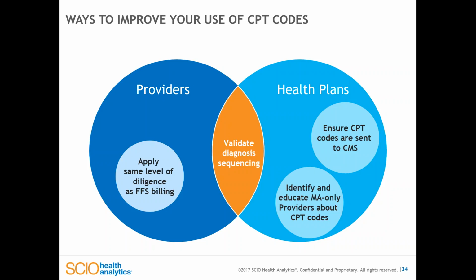Health plans, now, sequencing of diagnosis is not relevant for risk adjustment, but sequencing of diagnosis is extremely relevant for cost on an inpatient claim. My guess is those hospitals are sending you that information in the correct sequence to maximize reimbursement. We need to make sure that when we recreate the 837 to send to CMS, we keep that sequencing.